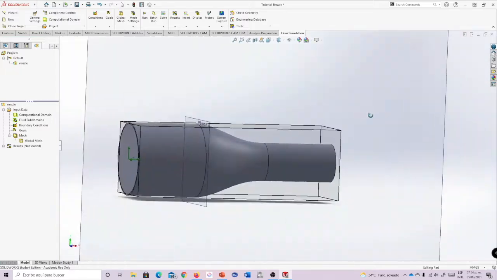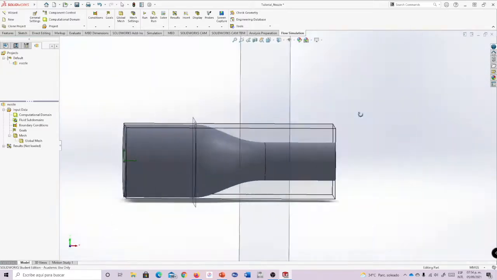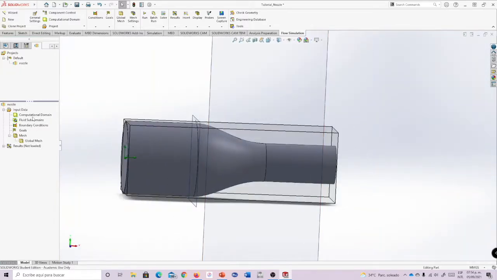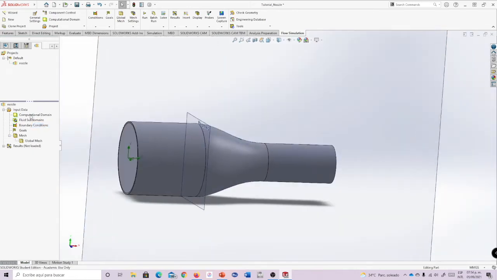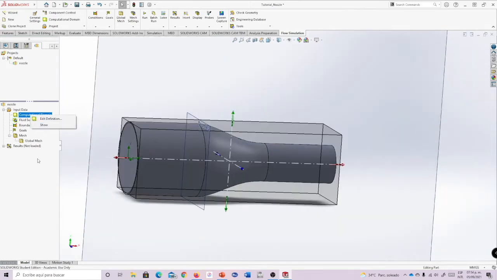And if you want to hide that square or the domain, we can go here to the left side of our window, right click on the computational domain node and click hide. Okay, there you have. To show it again, do the same, right click on computational domain and click show.